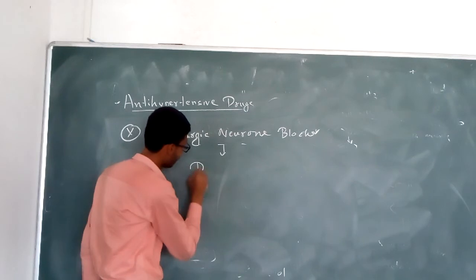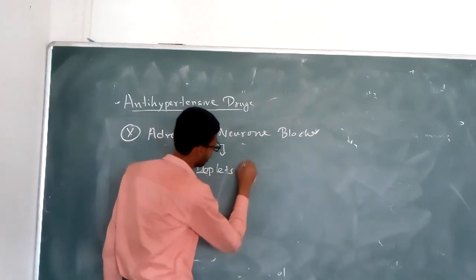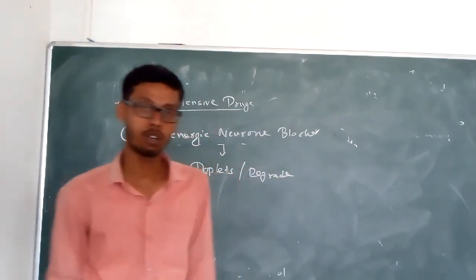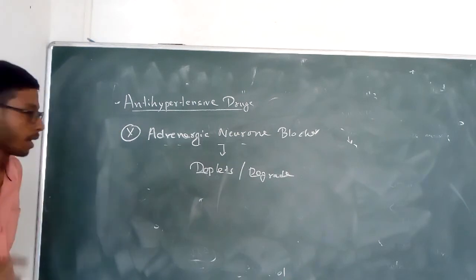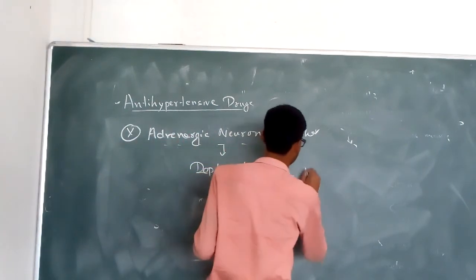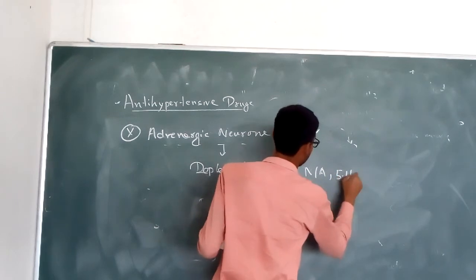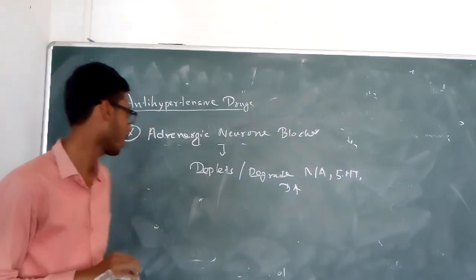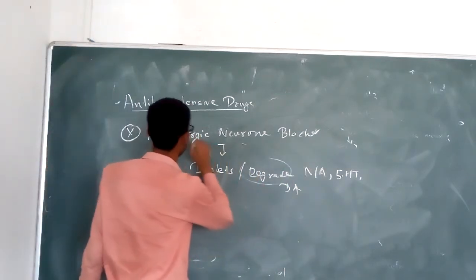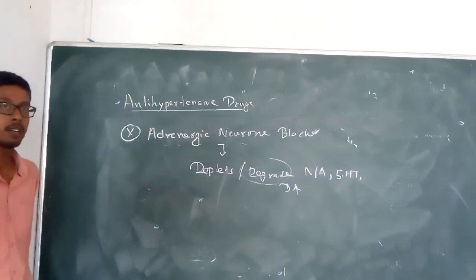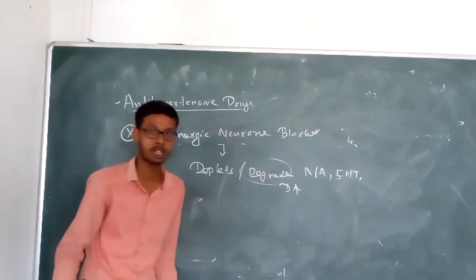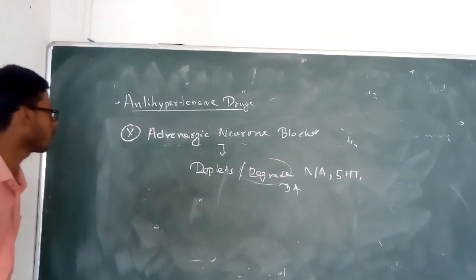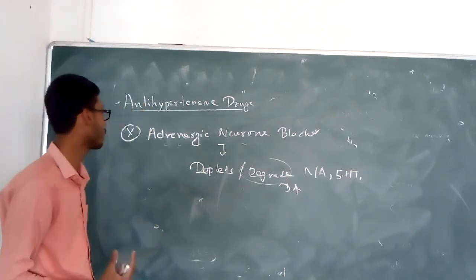it directly depletes or degrades the neurotransmitter monoamines, that is the noradrenaline or adrenaline, 5-HT, known as serotonin, and dopamine. It degrades all these monoamine neurotransmitters by blocking the adrenergic receptor, and thus it is the sympathetic suppression, responsible for the fall in the BP or blood pressure. Okay, so this is the main mechanism of action involving the adrenergic neuron blocker.